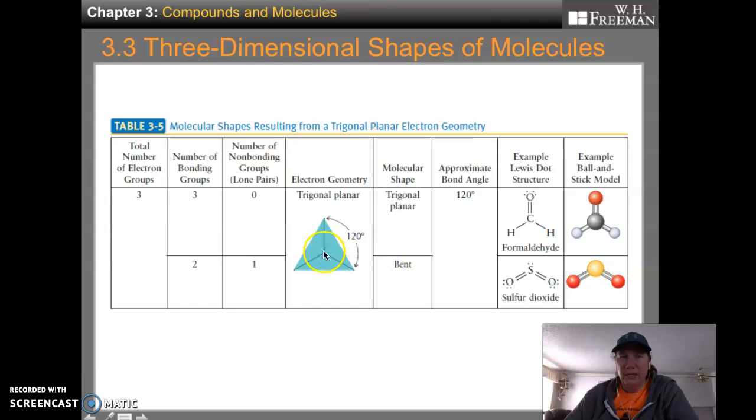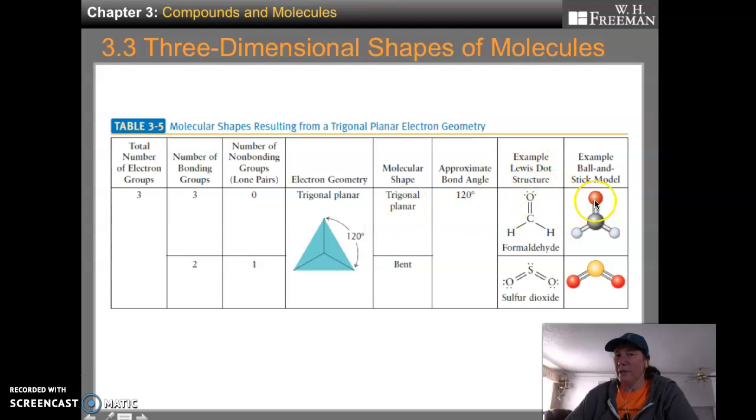Here's another one. Here's the trigonal planar, like I was talking about, where there's no lone pairs. And then if you have 1 lone pair, like SO2, there's a lone pair here, okay? Now it's bent like it was before. Now you don't have to worry about the double bond thing, you guys. The double bond really doesn't affect it. The bond length is shorter, but it doesn't really affect the shape, okay?